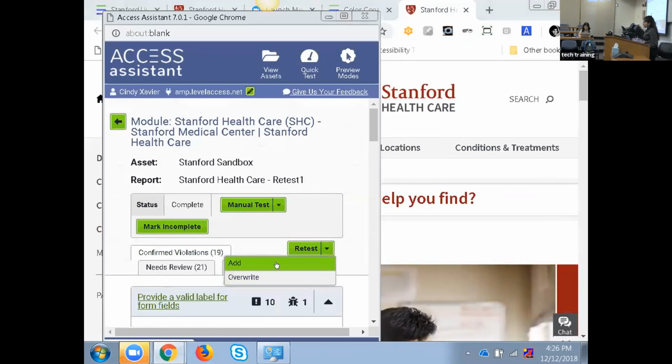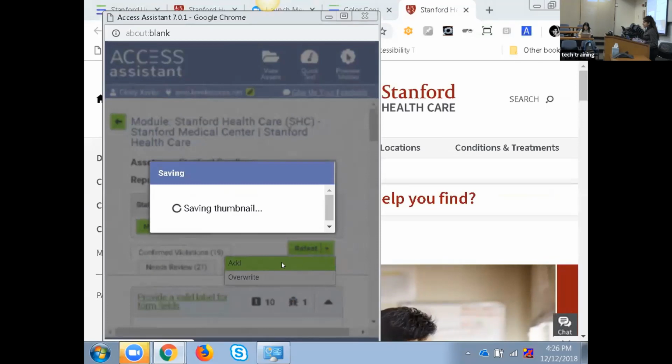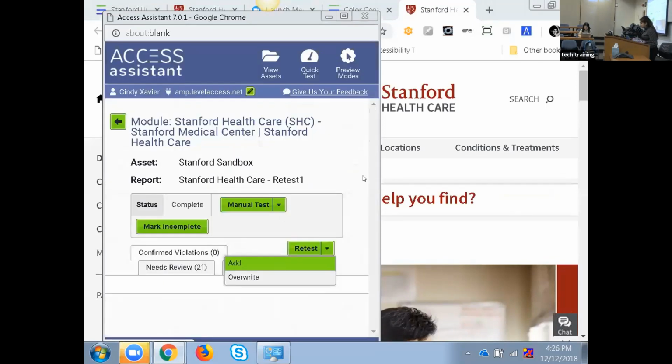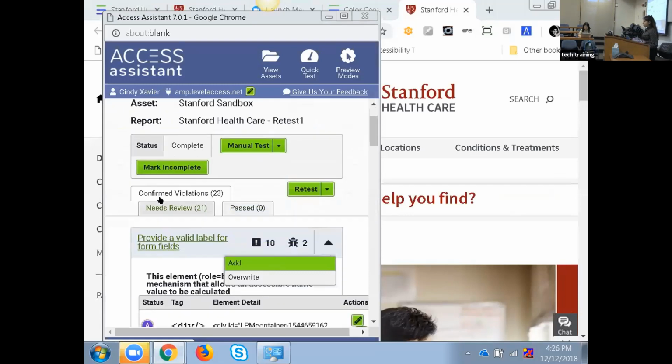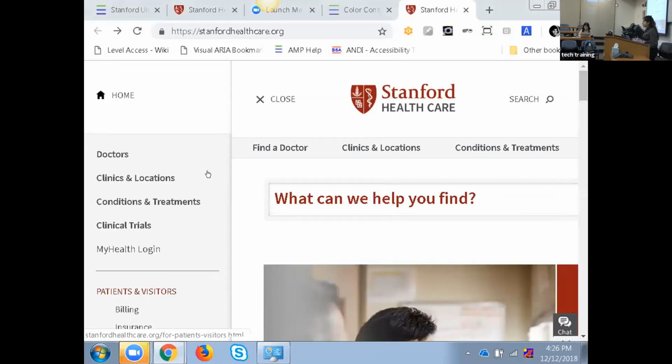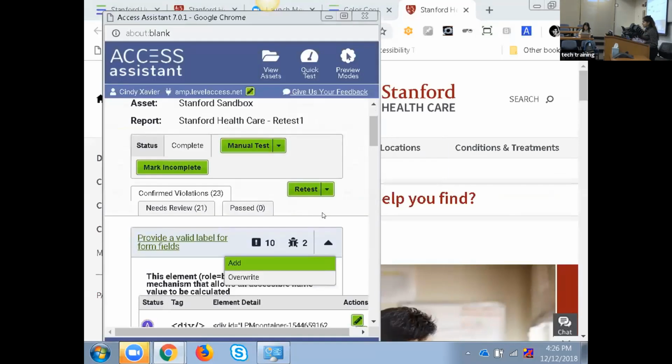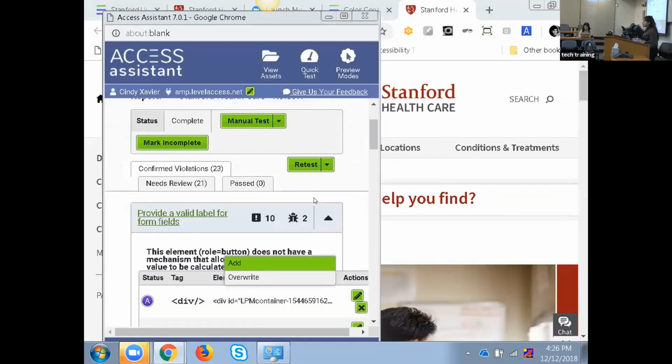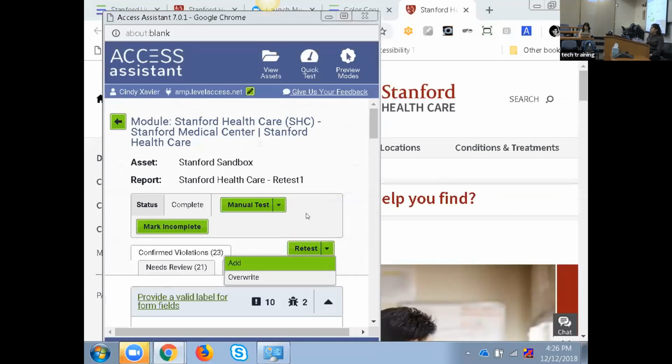I'm going to hit add and see if this particular menu has any accessibility errors. It does. Confirmed violations jumped from 19 to 23. So the menu that I opened has introduced some errors. You can use retest add to test any dynamic content as well.